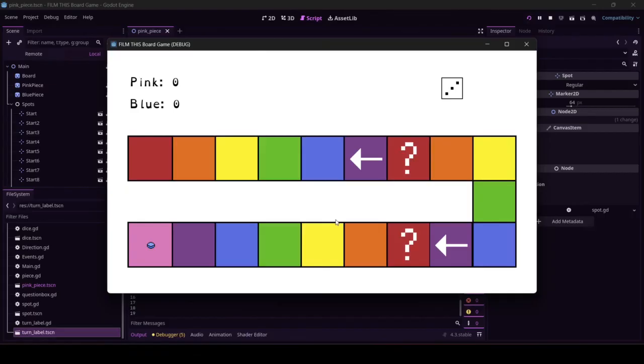I am going to cut it here. Maybe next time we're going to add a nice you win screen. Maybe we'll come up with a screen that'll say you have to wait for blue to go or whatever it is. We'll figure that out.